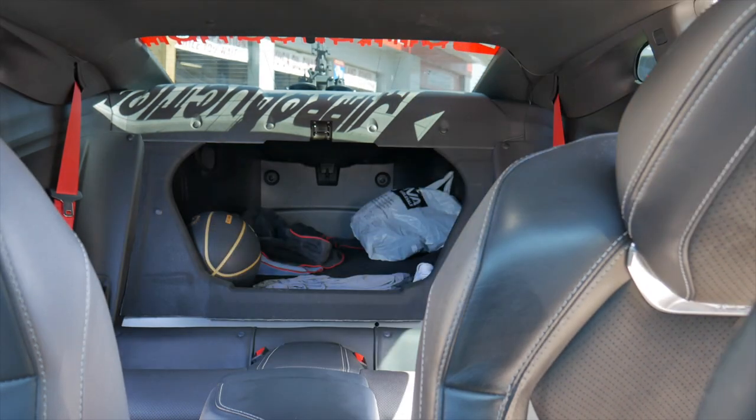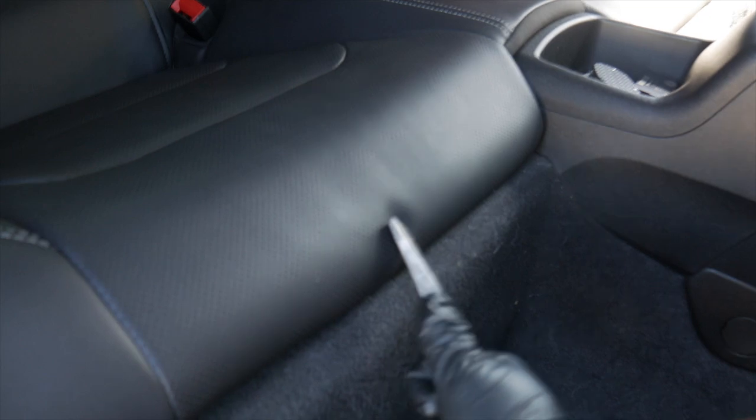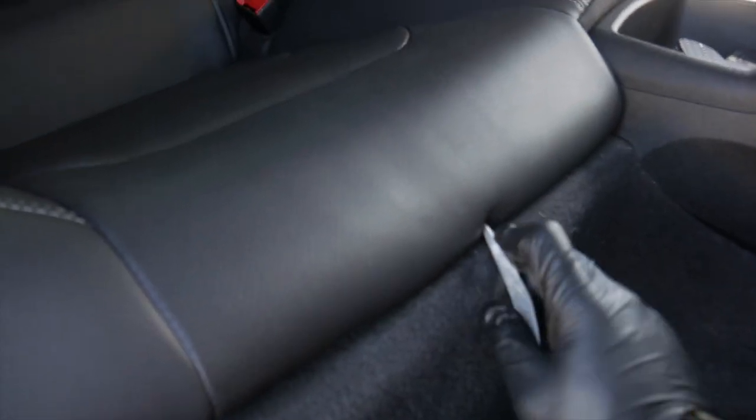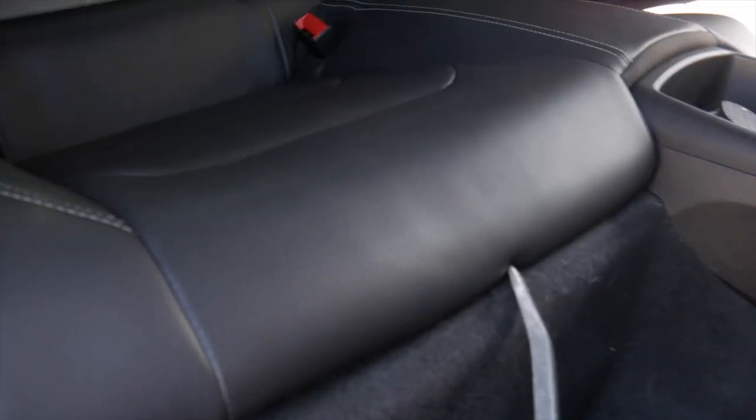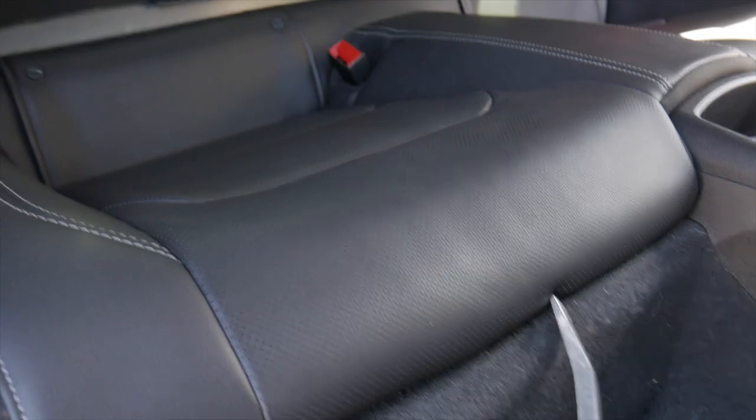All right, y'all, so the first half is out. Now, the bottom section should be a lot easier. I heard that if you take a pry bar to right here, this is where the connector is, so it should just pop out of place and then free up the bottom portion of the seat, so we'll see.